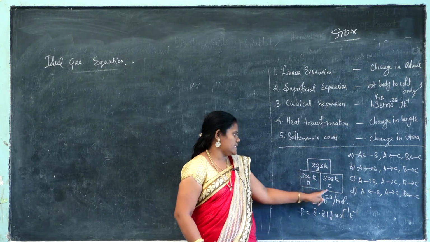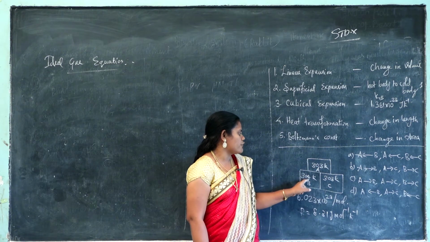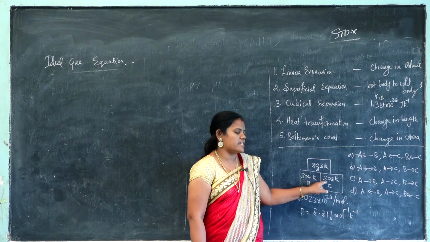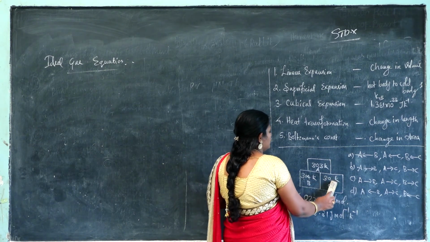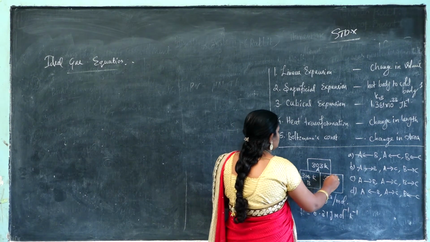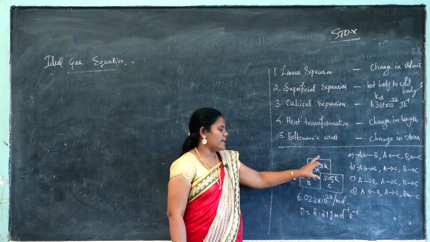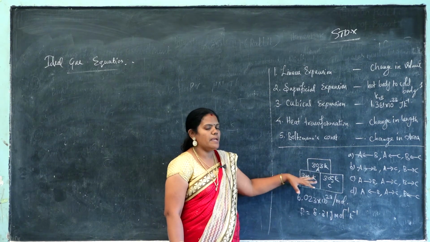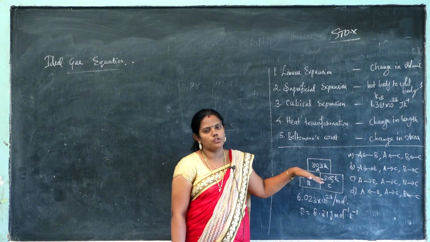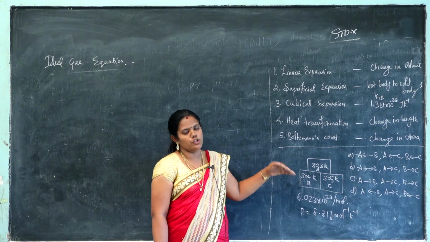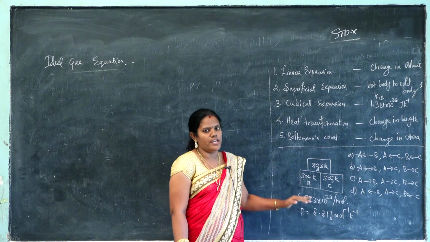So A, B, C. Substance A is at 300 Kelvin, substance B is at 304 Kelvin, and substance C is at 303 Kelvin. So 303, 304 and 305. The three Kelvin values differ. Okay, so what is the basis? The heat will be transferred. Anyone say? The heat is always transferred from higher potential to lower potential, from high heat energy to lower heat energy, from high temperature to low.